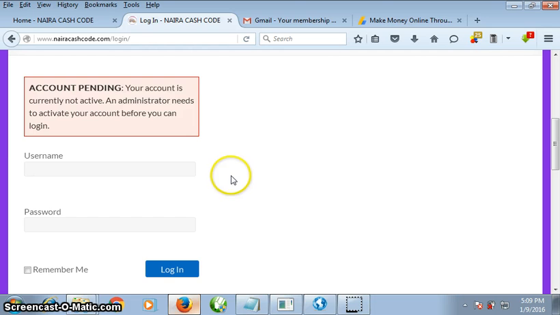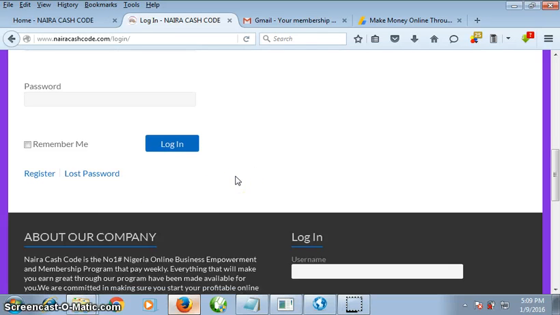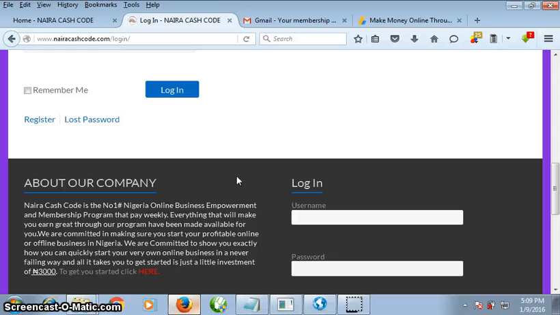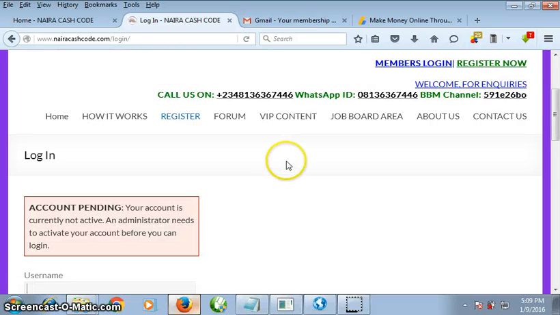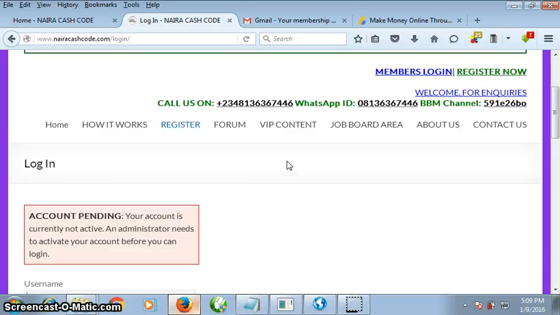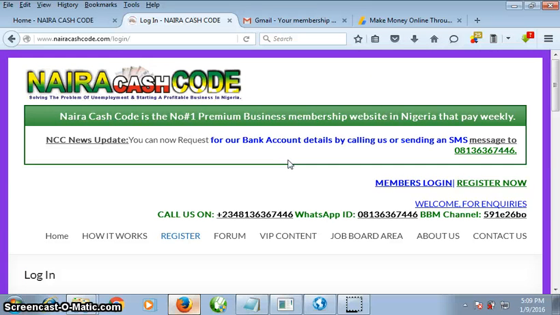And then there are a lot of things that we need to figure out to know whether you are actually doing the right thing. One is that some people don't want to clarify who brought them into the program. So you actually need to tell us all this information, so that if somebody brought you into the program, we are able to give him or her his or her own commissions.